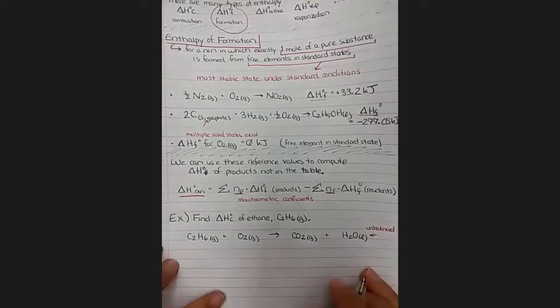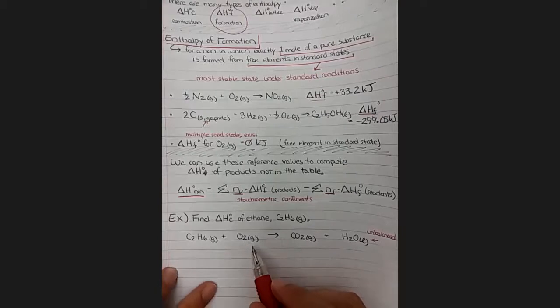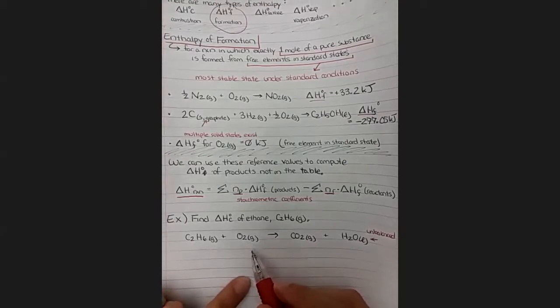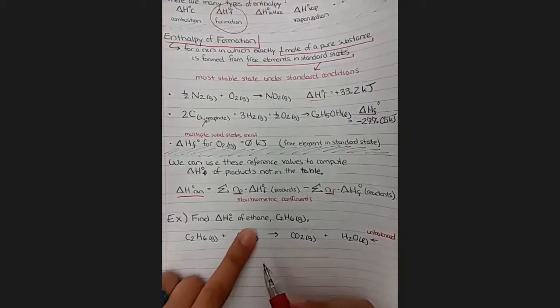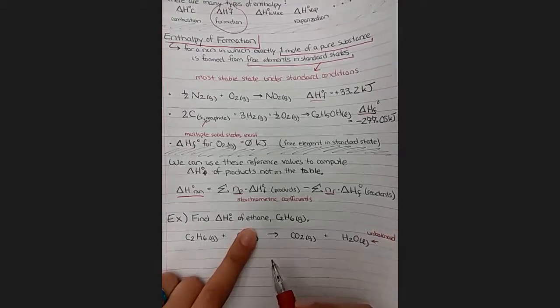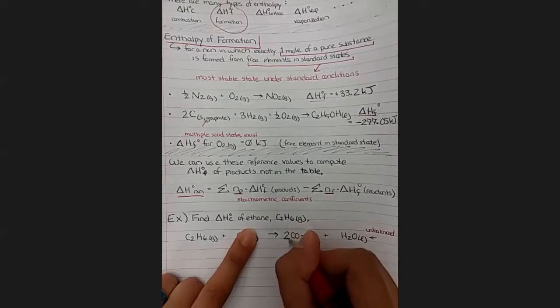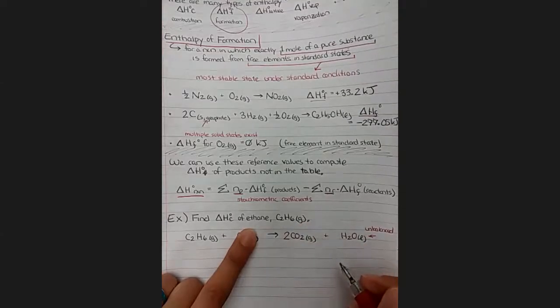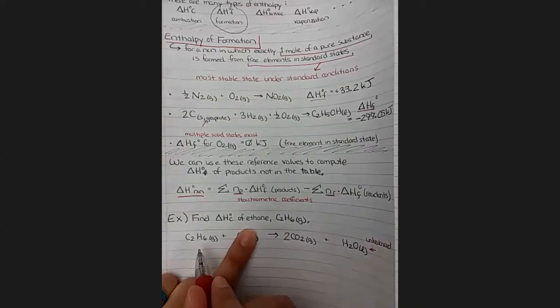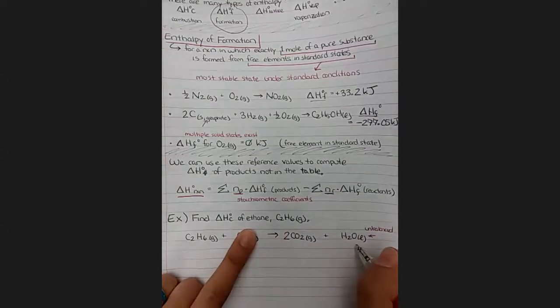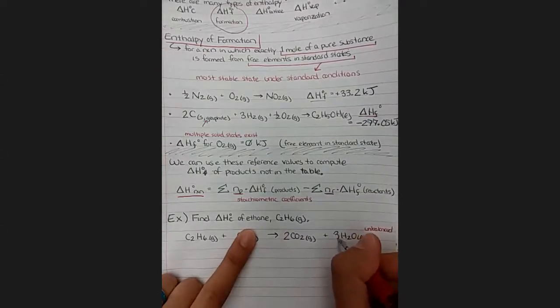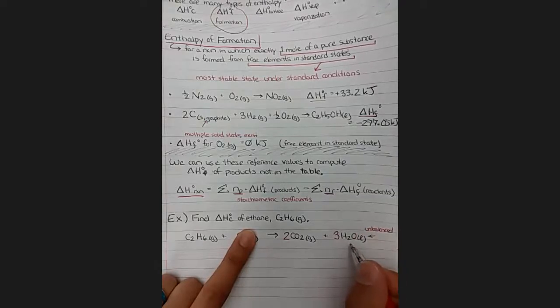Good news, we are not first-time chemistry students. This is within our range of abilities. So let's have a throwback and practice balancing this equation. So I'm going to identify this as an elemental compound. Elemental compounds are great to leave for last when balancing. So I'm going to cover that with my finger. So there's 2 carbons on this side, and I want to have 2 carbons on this side. So I'll put a 2 in front of carbon dioxide. There are 6 hydrogens on this side. I would like to have 6 hydrogens on this side. So we'll put a 3 in front of that. 3 times 2 is 6.